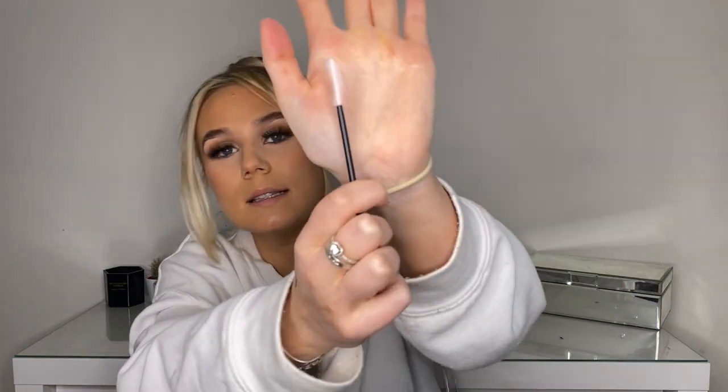They come in 4 different types: define, curl, lengthen and volume. So I'll just show you an example. This is the curl one. They're just really nice quality, and I just think they're really nice. And I saw them and I thought, oh, I'm going to get them. You could potentially rewash them. I haven't even thought about that myself. I may give that a go and see how they clean, because you want them really clean, and mascara can obviously be a bit messy. But for £1.50, 15 ones, I didn't think it would be bad.